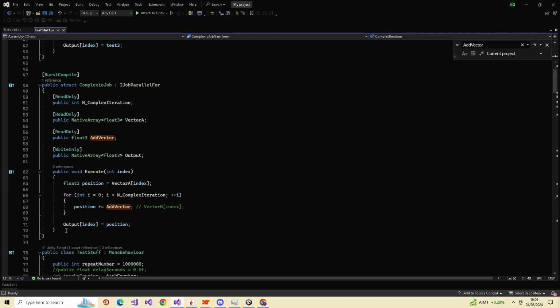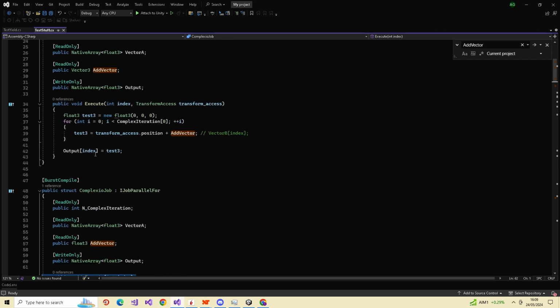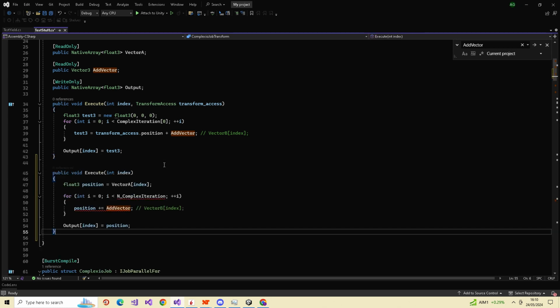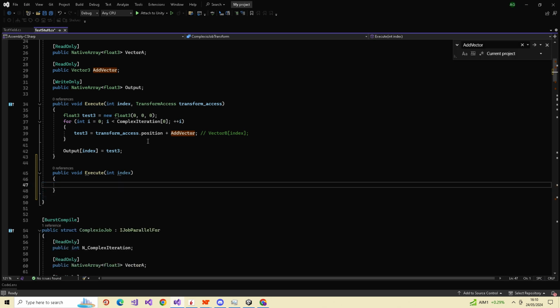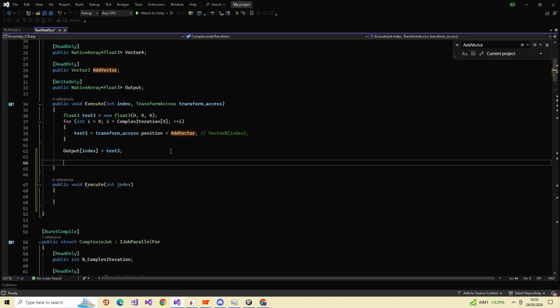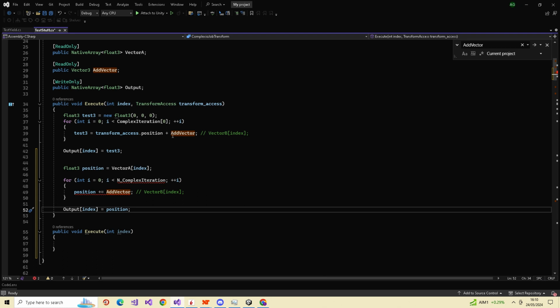Let's try it. So we've got execute. How is it different now? Because what we're doing now is transform access position. Oh, that's interesting.